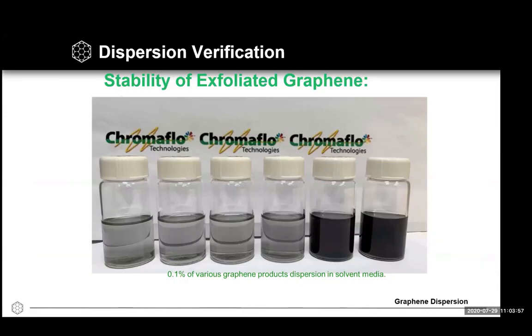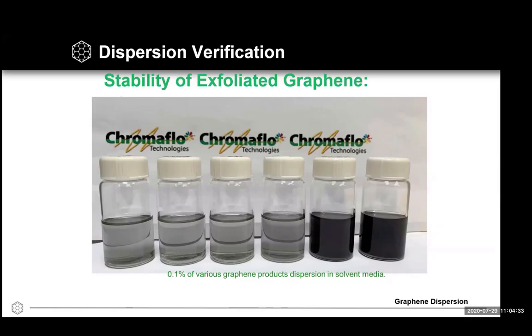So yeah, this is the simple stability test. You can see the difference between the two vials here on the right side. If you stabilize your graphene, or disperse it well, it's going to stay for a longer time in any solvent, monomer or polymer. So if your process involves a longer time, you can process it, or you can store these samples for a longer time and use them for your application.